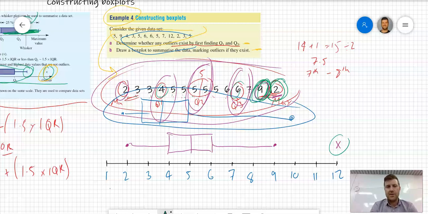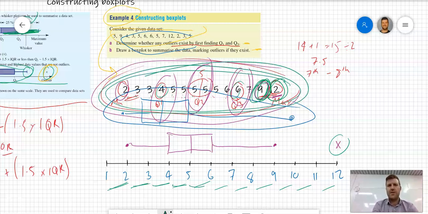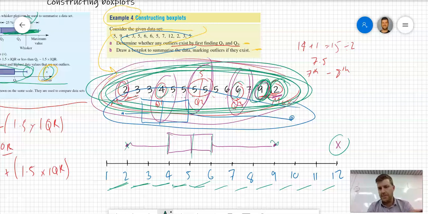The other thing is that your scale needs to be uniform. So notice how I'm going up by units of 1 here. Make sure you do the same. You go up by a uniform scale. So you're not going up by 1, then 2, then 5, just because you're using numbers from the data. You don't just draw a box plot over that. Don't use that as a scale. Come up with a uniform scale, and then put in your 5 figures over the top of that. And draw your box and whisker plot from there.